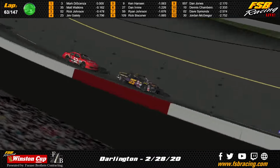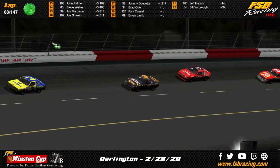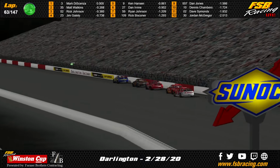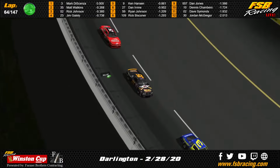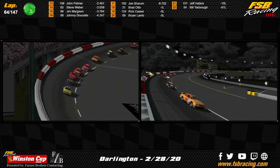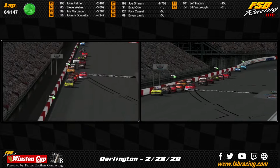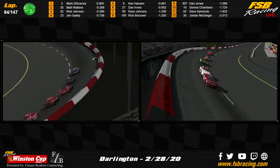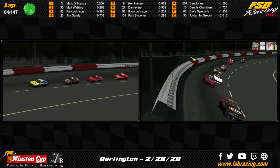Some guys deciding they want to get going here, and that's the 9 all over the back of Slim Jim Gately. The 9 has dodged bullets like a trooper, and he's putting his aggressive hat on a little bit. But Slim Jim Gately is having nothing of that. You guys are tooth and nail. I have to see what the 02 car's got left there. He's in this group now. And how about Dennis Chambers starting to move back up? Never give up, never give in. Donkey Bob right there, man.